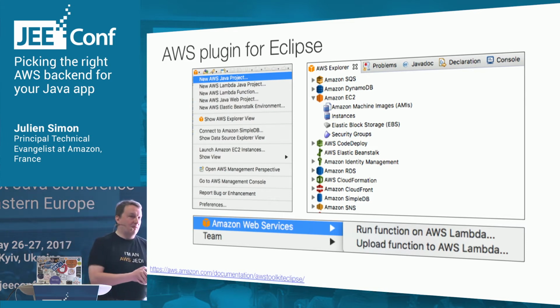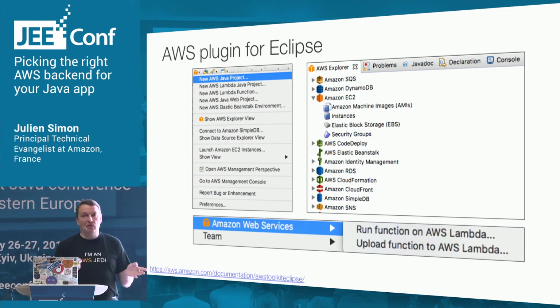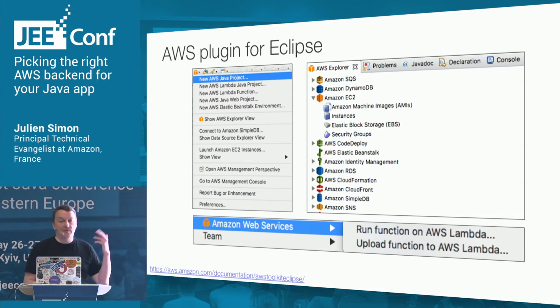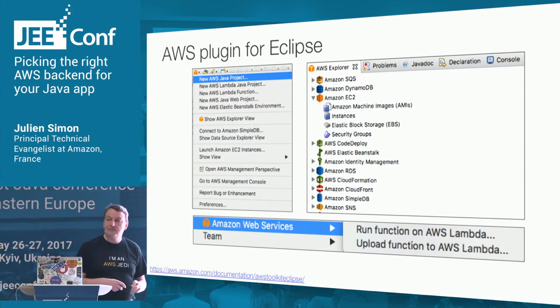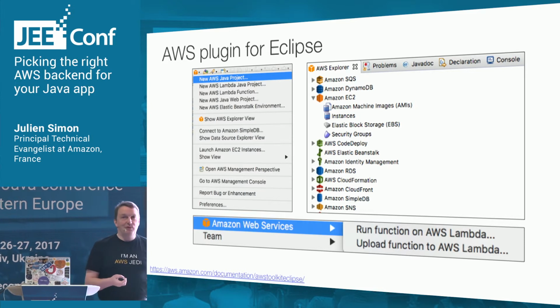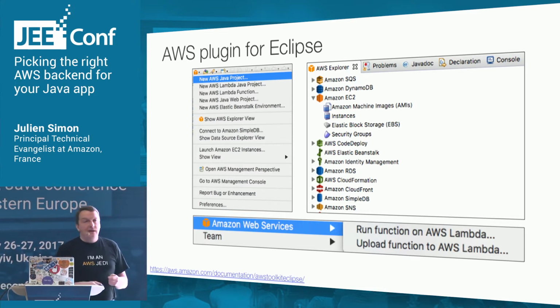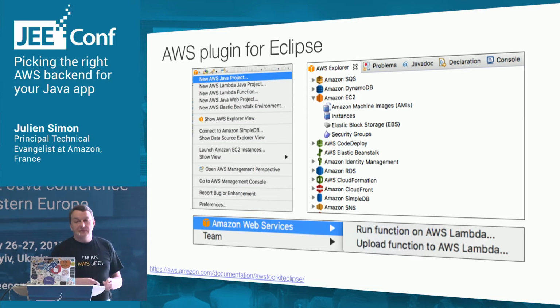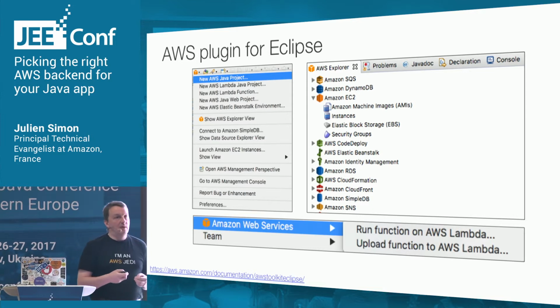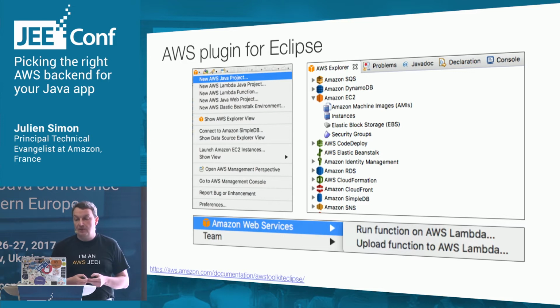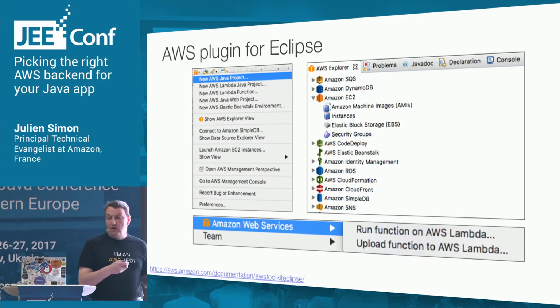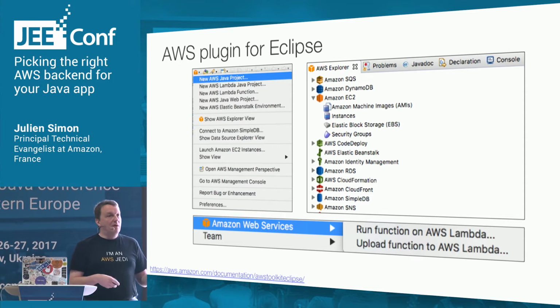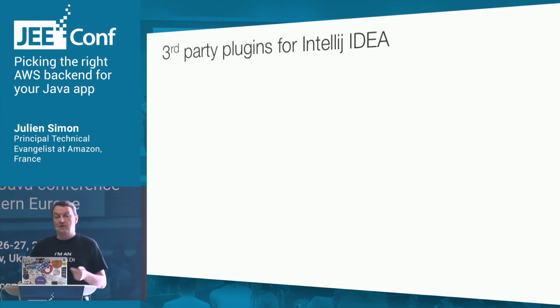So obviously we have a Java SDK for this, which allows you to invoke all the Java APIs. It goes as far back as 1.6, so you should be able to use it with all your Java versions. When it comes to tools, we do develop a management plugin for Eclipse, which I'm going to show you today. It allows you to have a quick start for your project and run your Lambda functions and manage a lot of AWS resources directly from Eclipse.